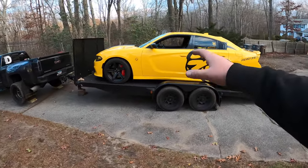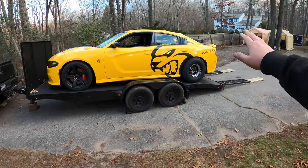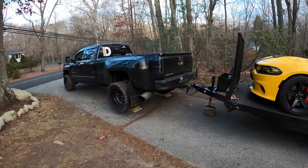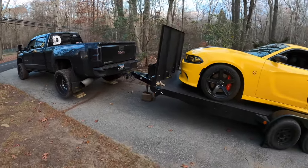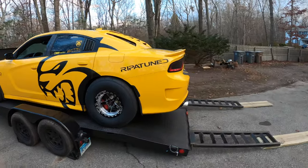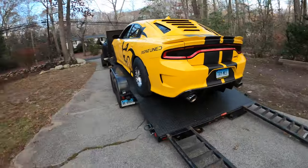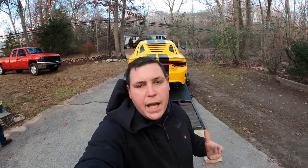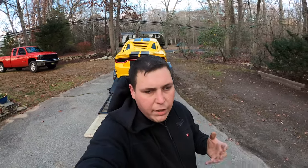The weight of the car being so heavy, when it comes up on the back, it sinks the trailer down, and I think that actually helps us some too. You can see the truck's all jacked way up because of our block setup and the jack there. So I think all in all, this worked out really well. Not sure if you guys could see in the video there on how close it actually is. It's still pretty close, but now I'm comfortable with where it is.